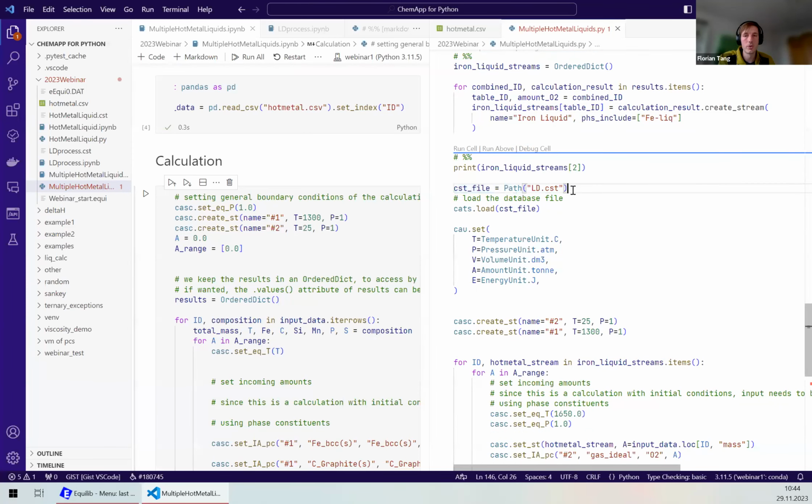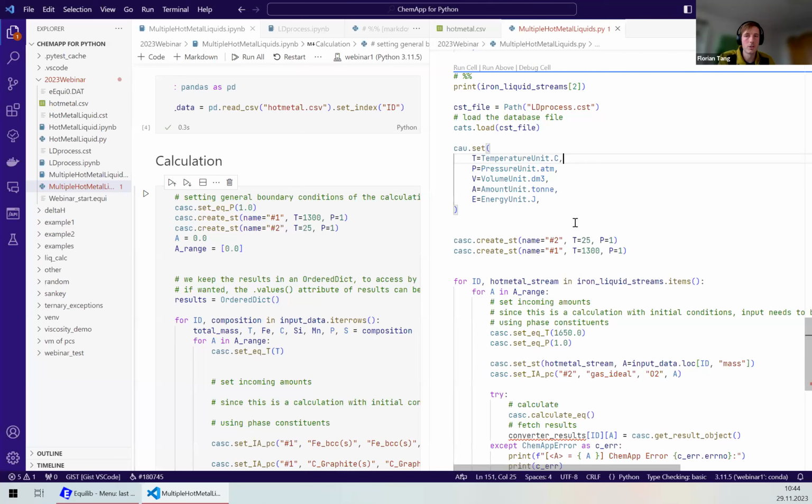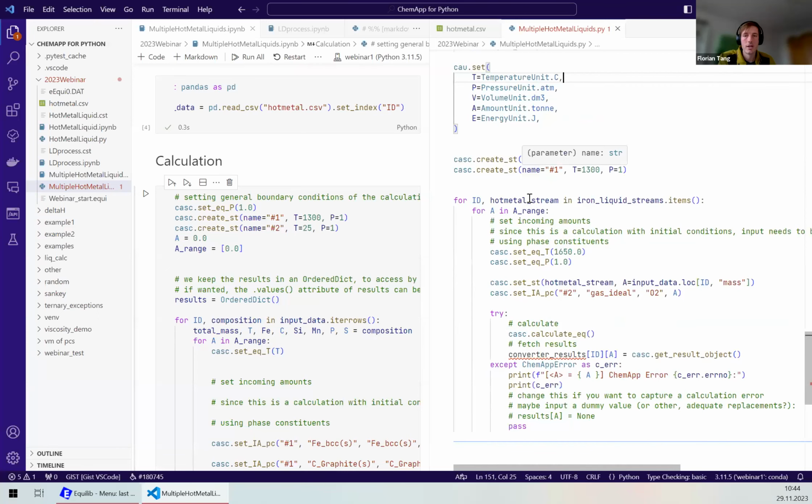And now we do need to load the other CST file, which is the process.cst. We are setting units, we're setting the streams up. And then instead of setting the incoming amount for the phase constituents, we're now going to use the hot metal stream, which is just the objects that we just created, in the iron liquid streams.